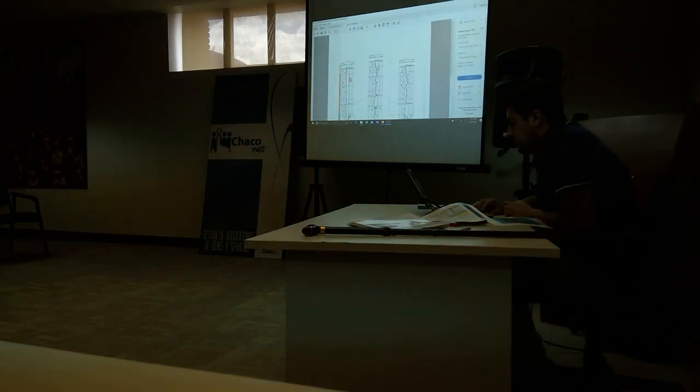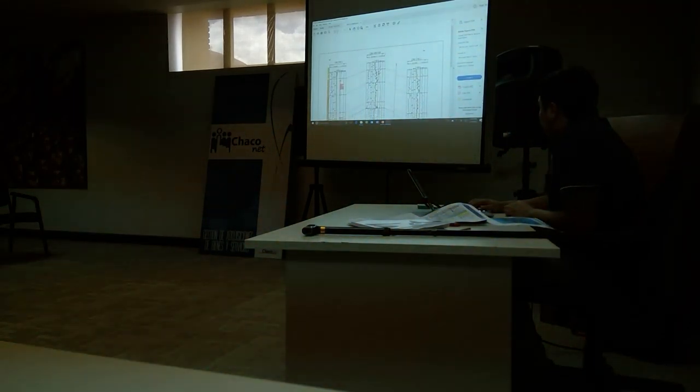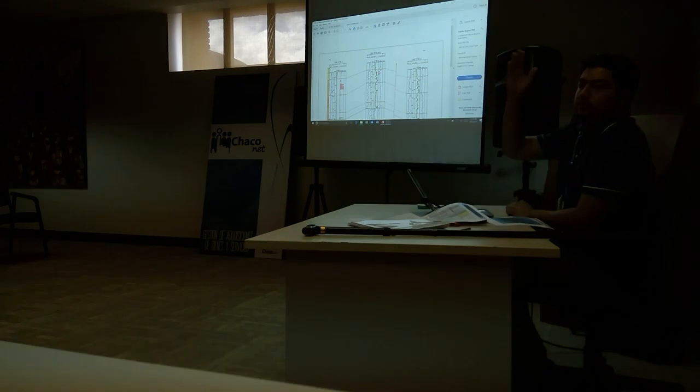was developed. So what we're looking at now, we have to remember that the northern part of the field is here. This is the southern part of the field, and this well is between them, but on the west part.